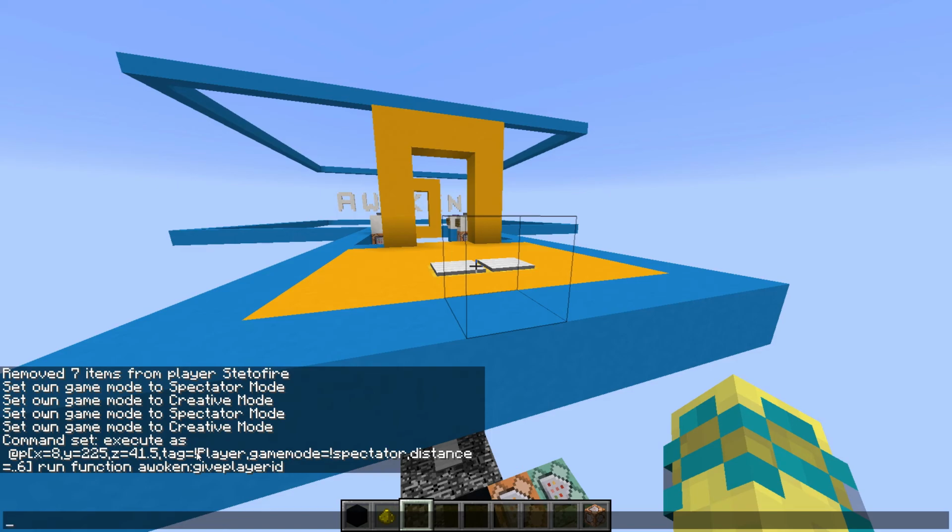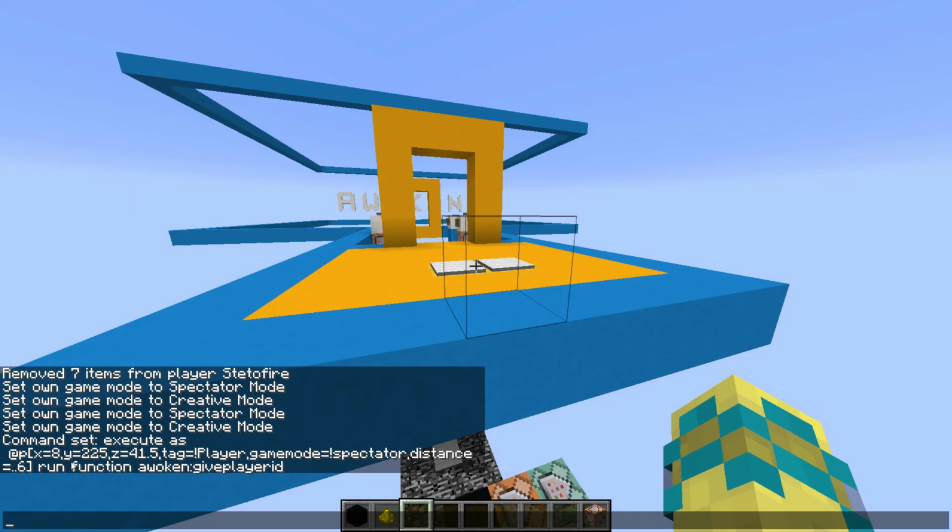So if a player that has already stepped on these pressure plates comes back, it won't give them a new ID. And then execute as the closest player with a game mode that is not spectator. So if there is a spectator hanging around that area and an actual player comes by, it won't set the spectator to be the actual new player.